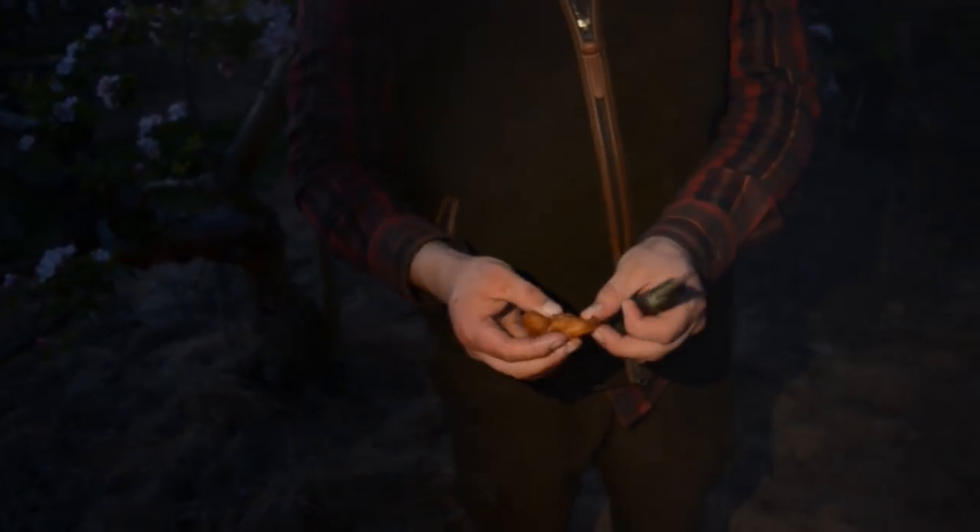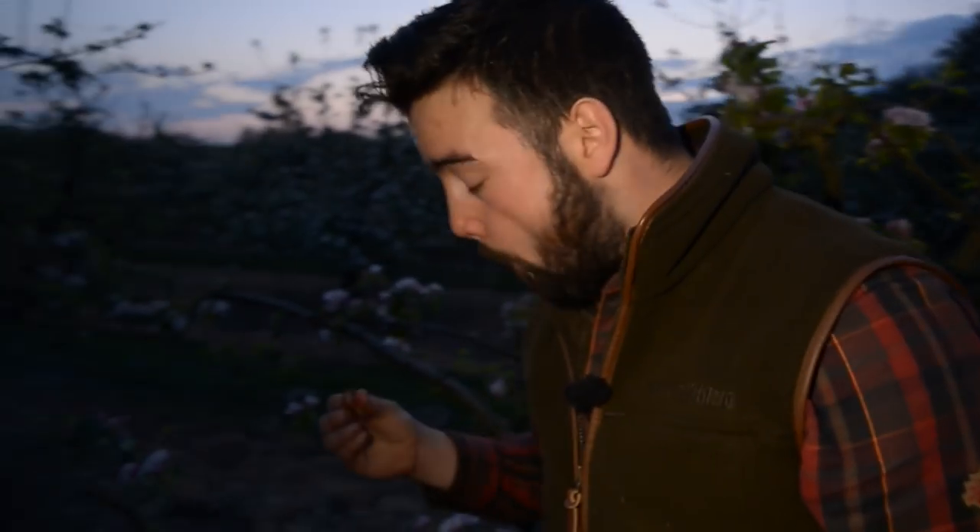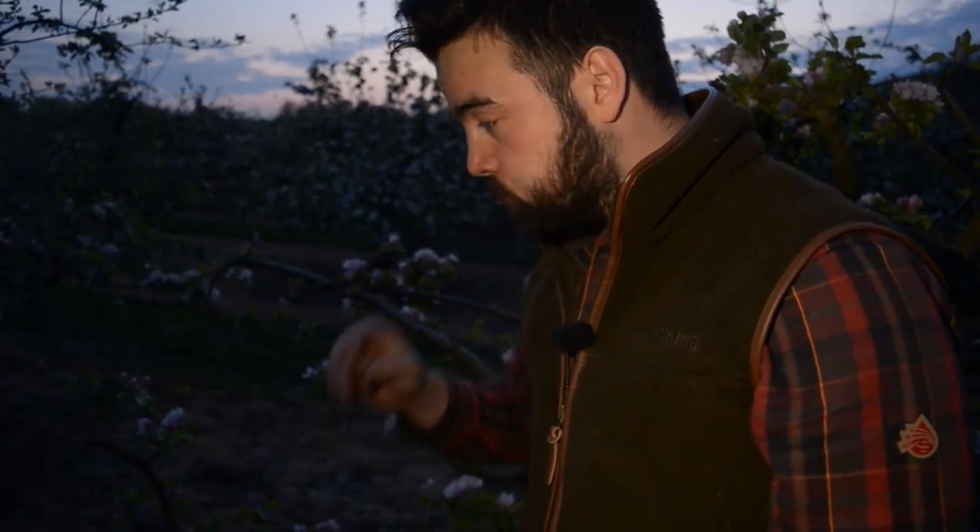We've got four of these out already and I just can't wait to really get in and taste some of these. You can see that batter's crisp, golden - it's perfect, can't fault it. Got that sweet chili dip there, so I'm just going to dip it in there. That's so good - that really is really good. The sweet chili dip really goes well with it. It doesn't taste that earthy, that rabbity taste. We put it in that salt water before just to try and draw some of that out. Put in a nice tasty batter made with the ginger beer. Straight in the sweet chili dip. That really is awesome.